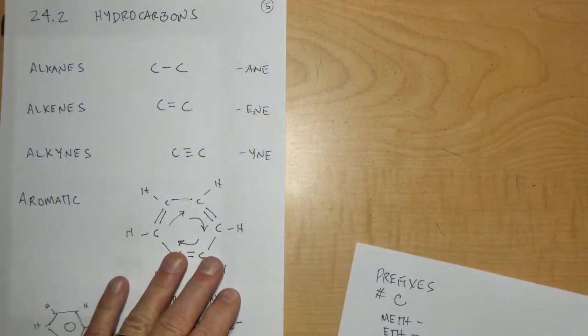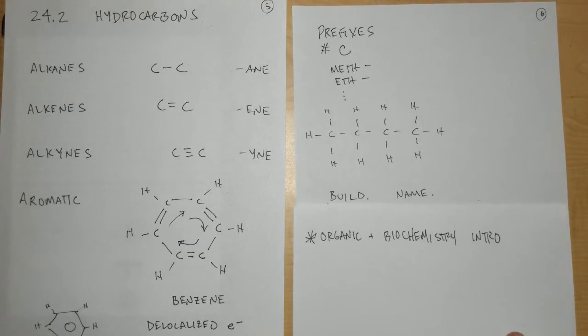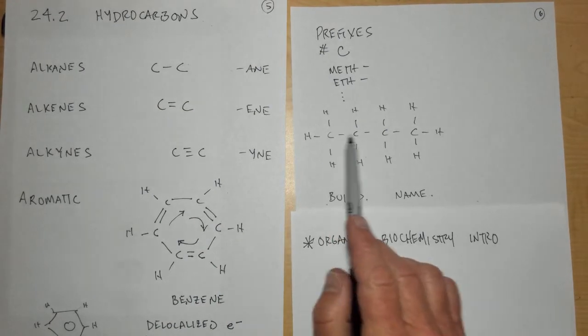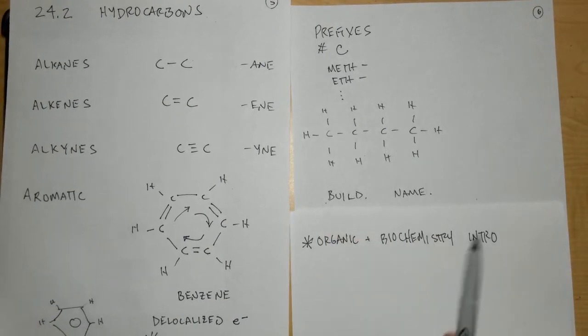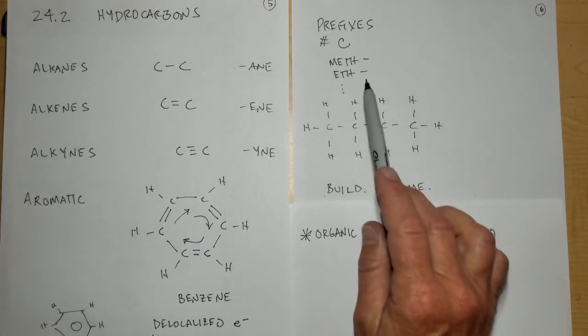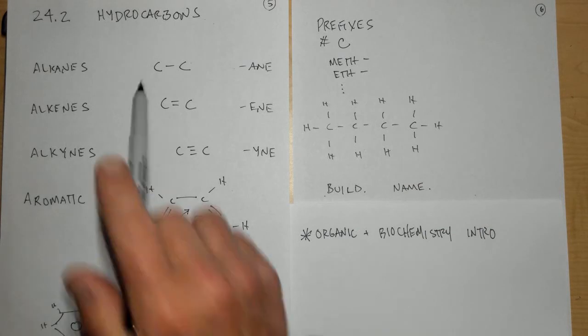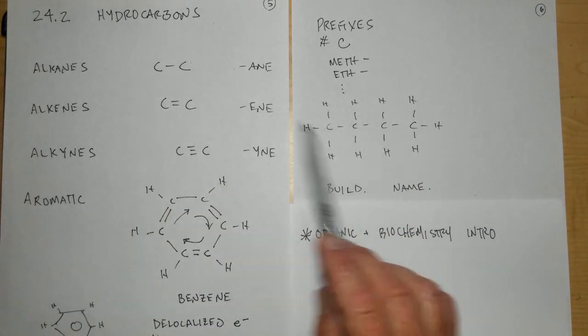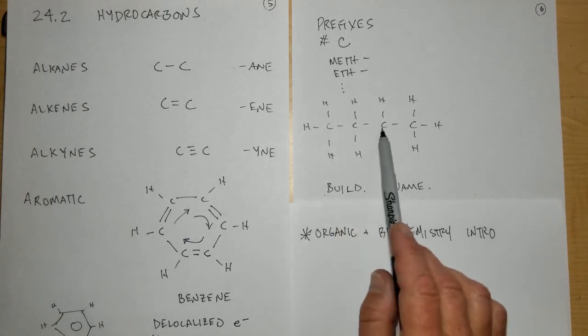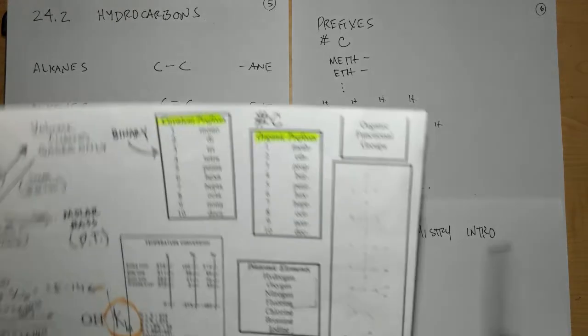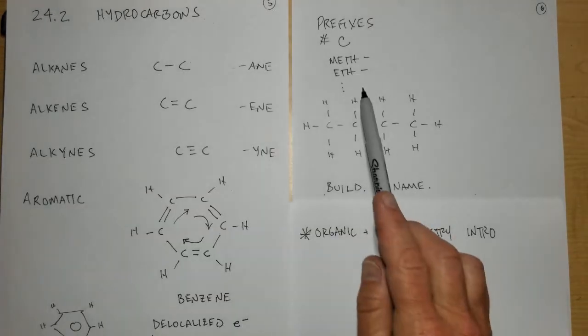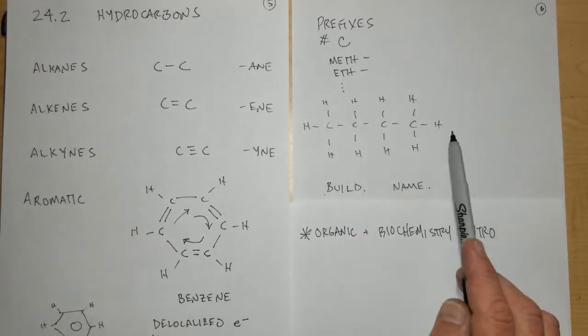So let's take a look at one hydrocarbon and how we build it or represent it. Here's a hydrocarbon that has 1, 2, 3, 4 carbons in it. And remember, you use prefixes meth, eth, prop, but, pent, hex to name them. And then if it has only single bonds, the ending for that would be ane. And so this has 1, 2, 3, 4 carbons in it. And the 4 carbons would make it have a name prefix but, and then we'd put the ending ane on it. So we'd call this butane.